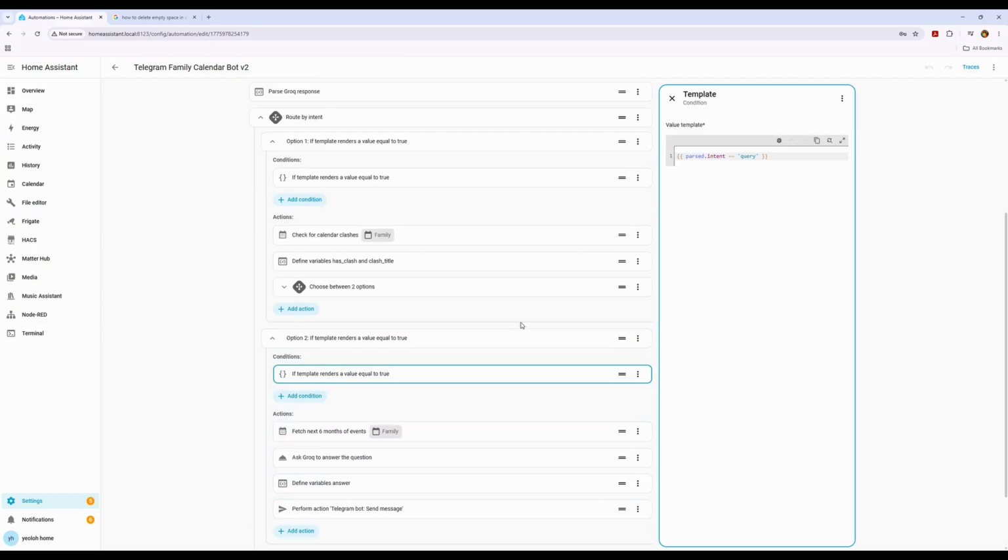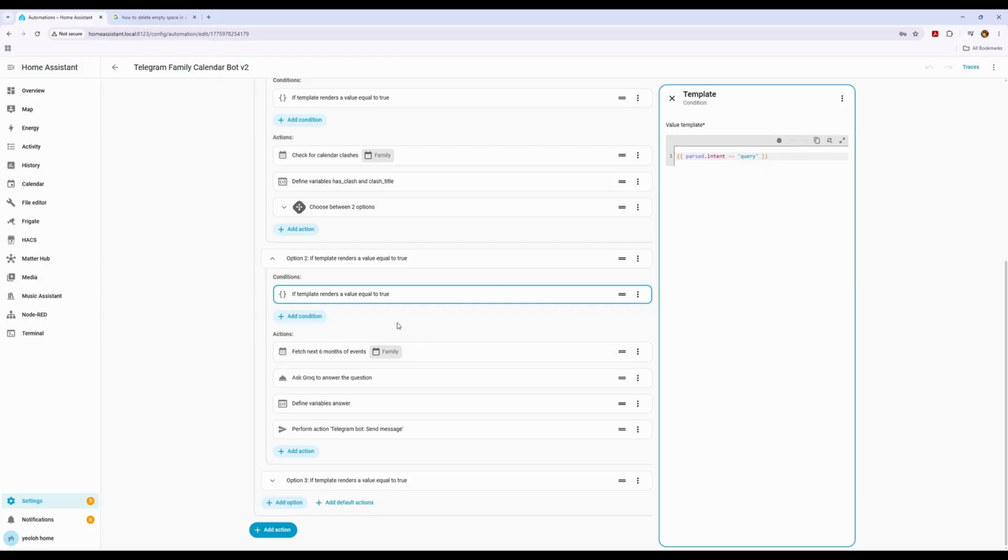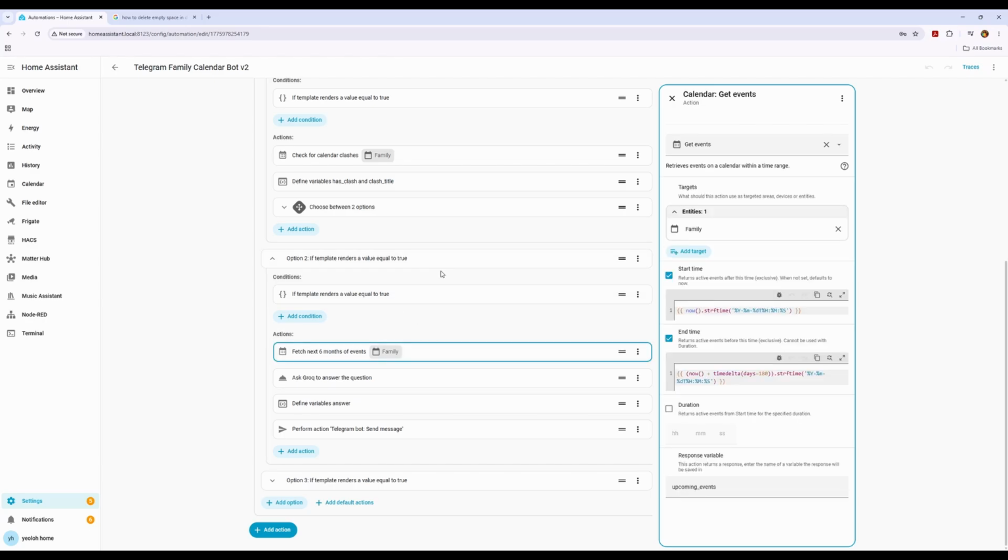The other template is for the query part. If Grok sees the item as a query, for example, if I ask when do my kids have no school, it will fetch the next 6 months' worth of events from my calendar. Specifically, 6 months is also for security reasons.